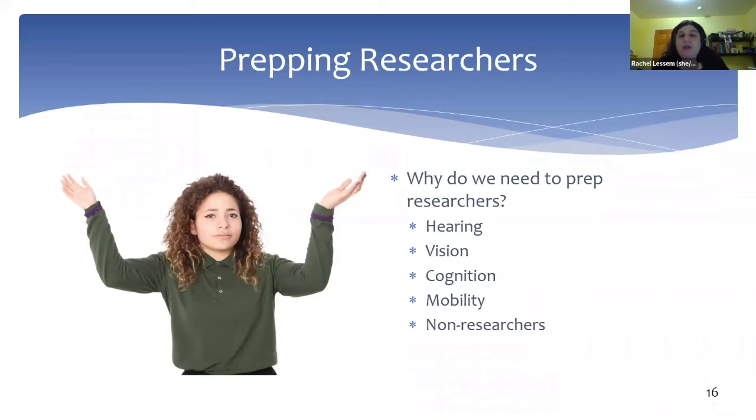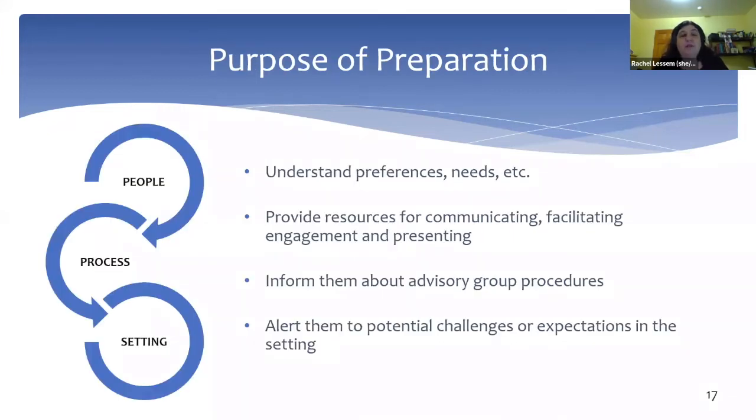So we have prepared a suite of materials that we send to researchers before they present to our boards so that they can be ready. The purpose of the preparation is to orient visiting researchers to the people, the process, and the setting. First of all, they need to understand Research Advisory Board member preferences and norms for individual needs. Some board members may speak English as a second language. They may have hearing loss or limited vision. You need to help your researchers understand who the people are in this group to whom they will be presenting.